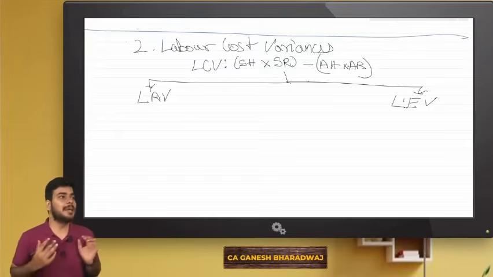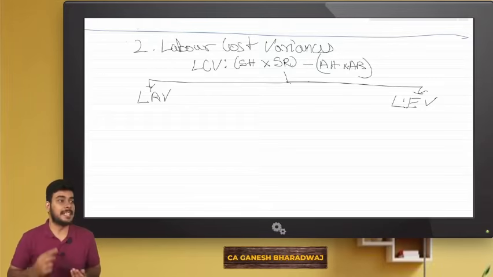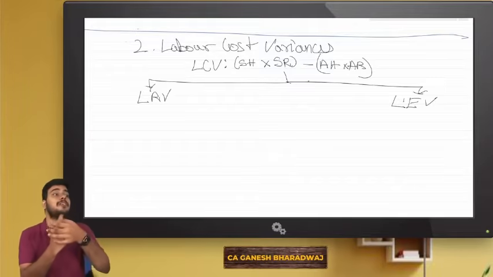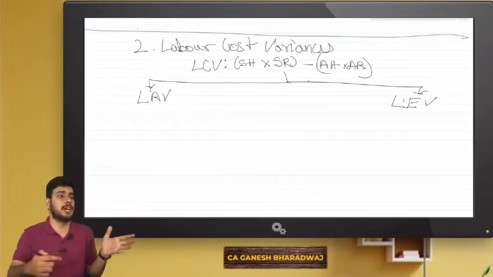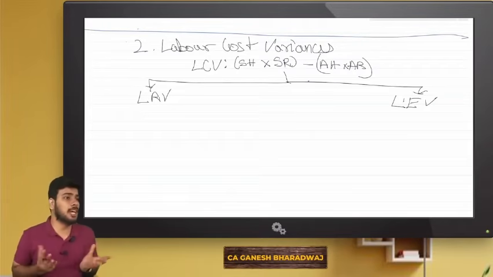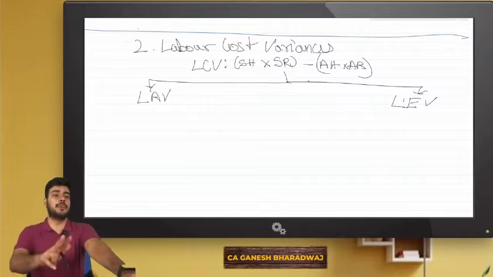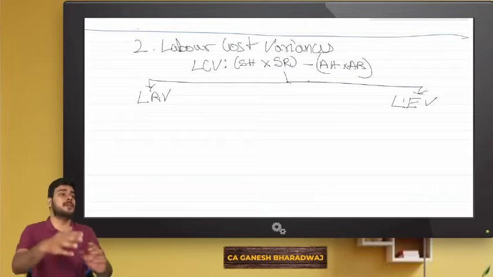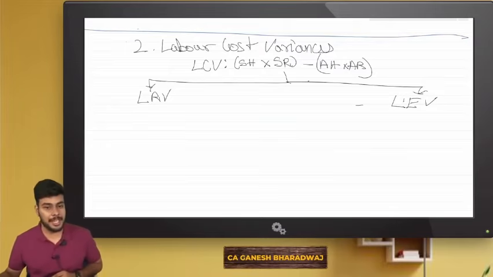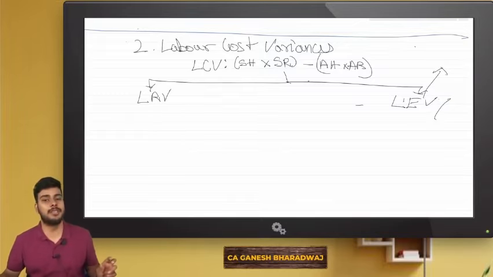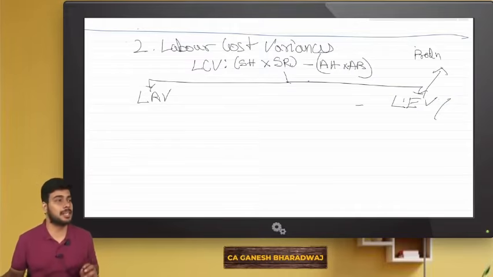Now, labor is a function of two things, hours and rate. Hours, who is responsible? The production manager only. Why? Because he has the supervisors and all to oversee the work. You should have taken 100 hours. If your employees have taken 120 hours, I will blame the production manager only, no? So efficiency talks about the hours difference, and the production manager is responsible for this. Correct or not?